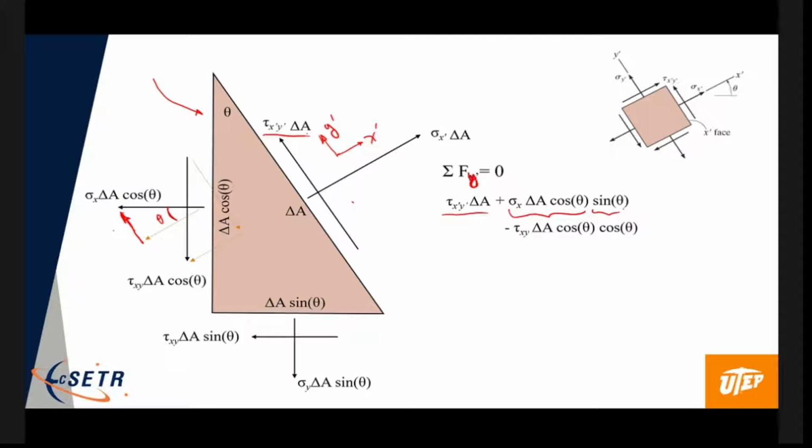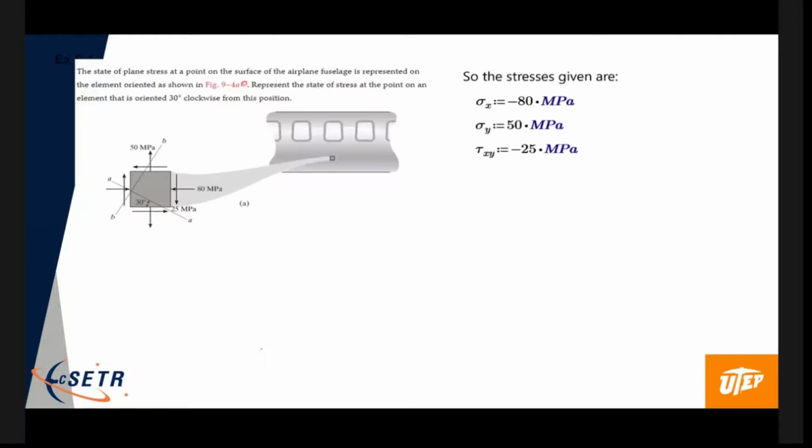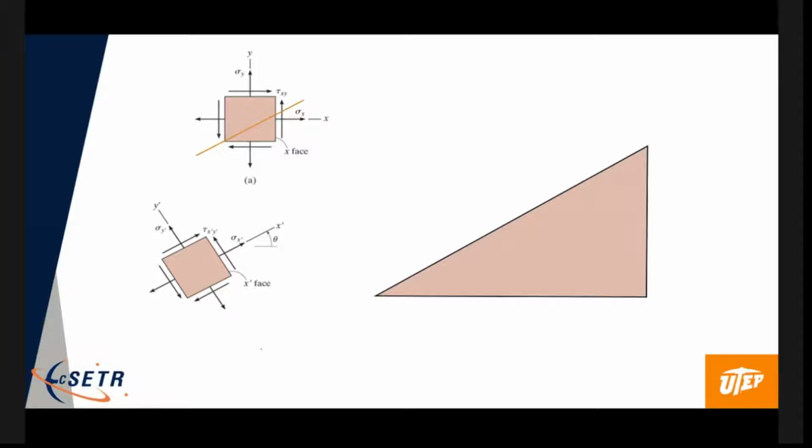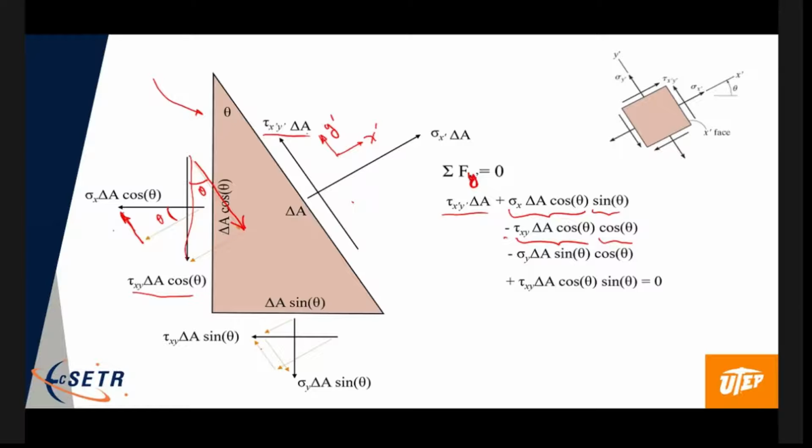Then we do the same for this component here. So we need also this component, right? So its stress is tau xy delta A cosine theta. It acts in the negative direction. And then this component here, since this is theta, we have an additional cosine theta on there, right? And you can go do the same thing on the bottom face, and we kind of repeat the process and get it on this face as well, okay? So this is an example of a sum of force in the x direction, okay?